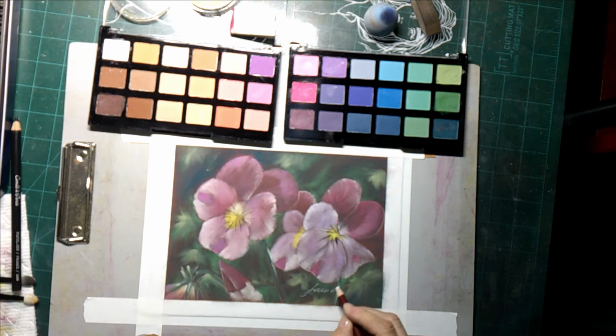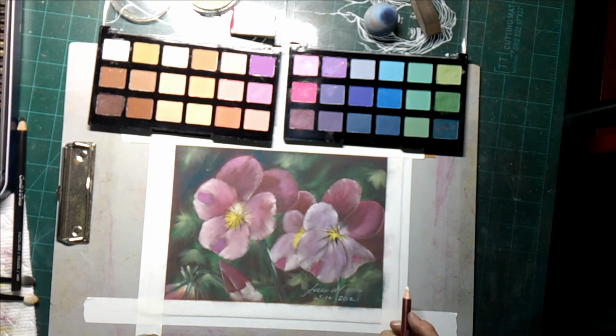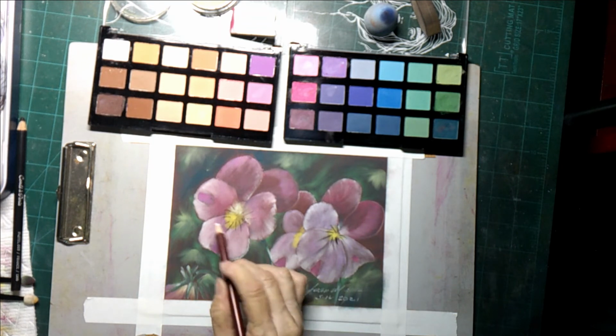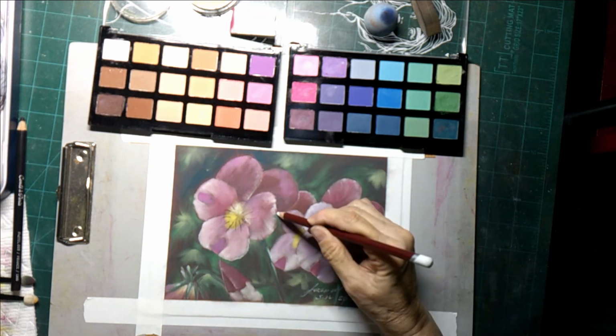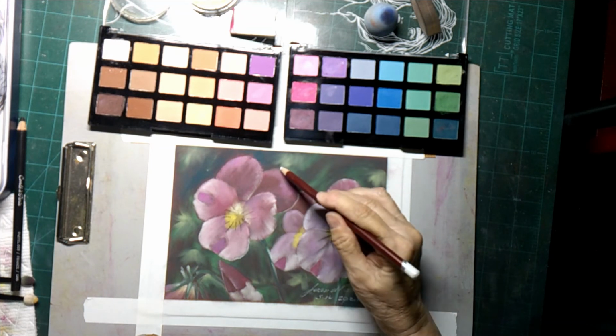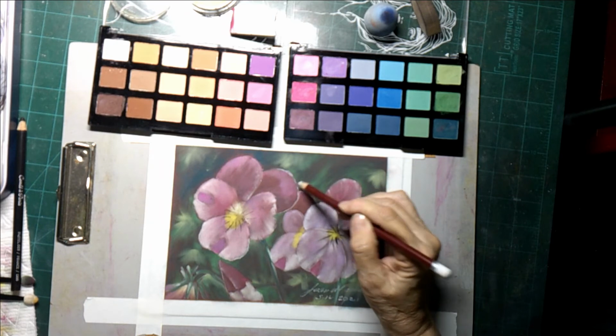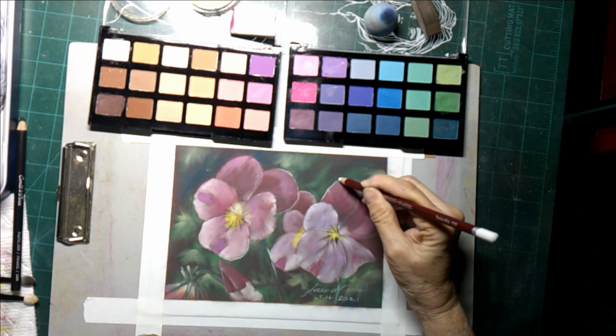And now I'm signing off. And just going around the edges with my white Derwent pastel pencil, trying to add in those little highlights on the edge of the pansy petals.